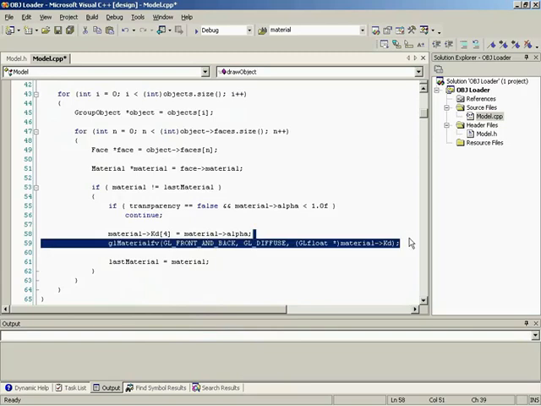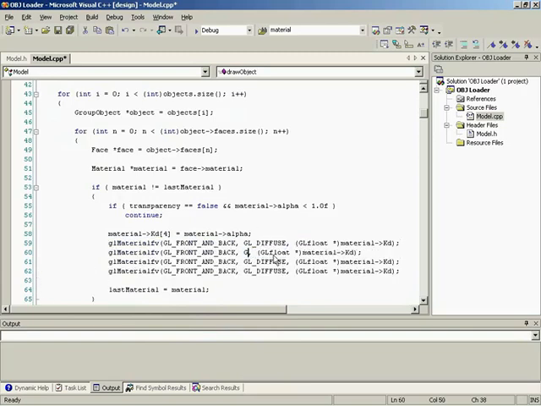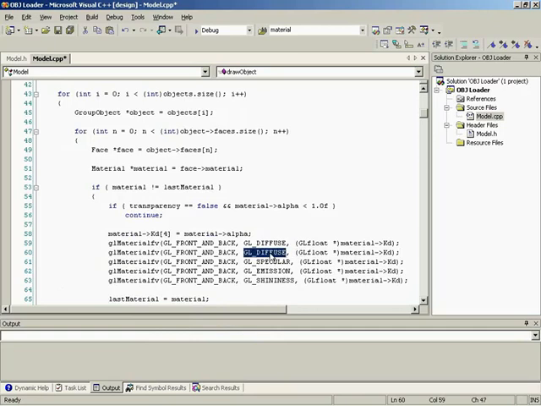Okay. And then let's go ahead and copy and paste this. GL specular. And this one's going to be GL emission. And this one's going to be GL shininess. And I'll need my ambience as well. So let me copy and paste this one more time. And let me set this one to GL ambient, since we've kind of been doing in that order. So our ambient, diffuse, specular, emission. And then for our shininess, this is simply one float. So we're going to change this from fv over to f, and then change this over into our shininess.